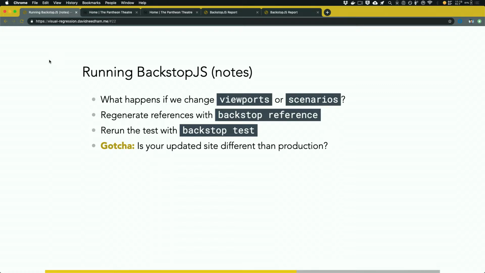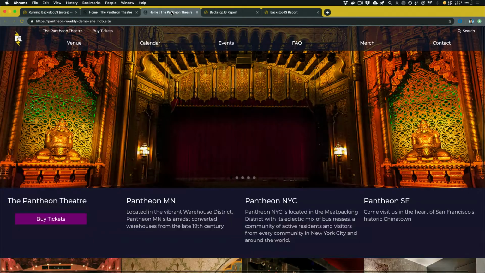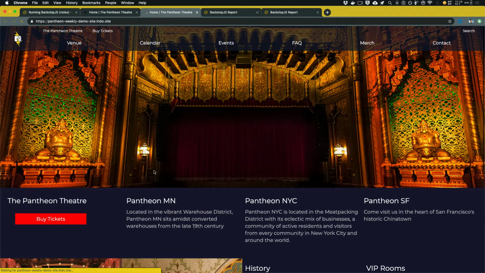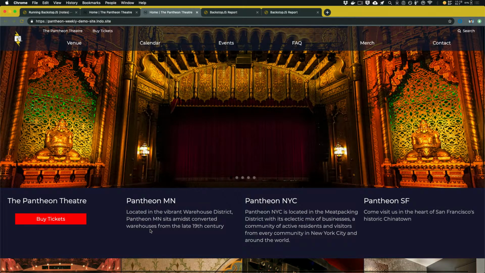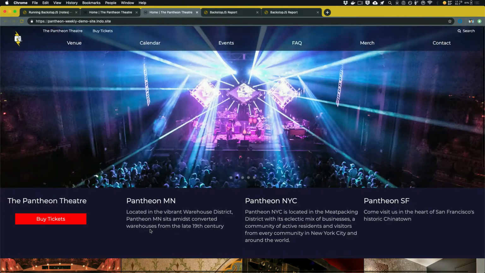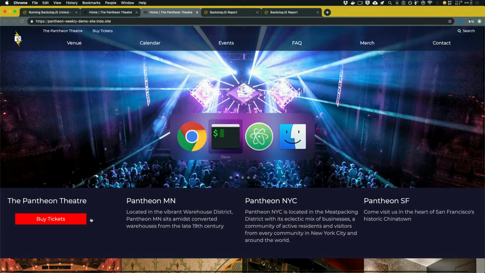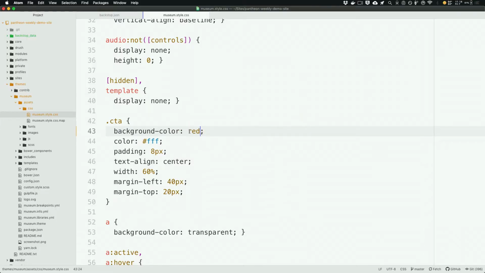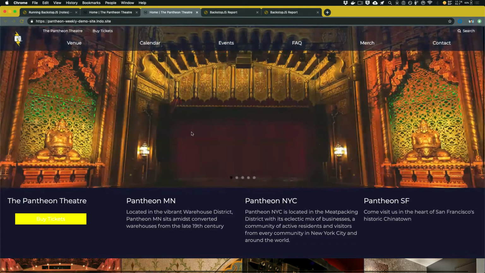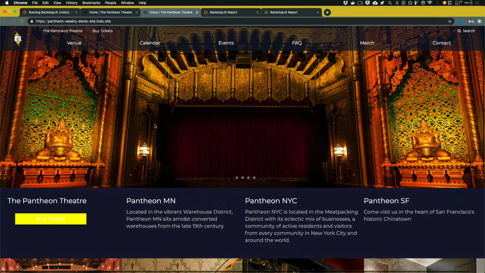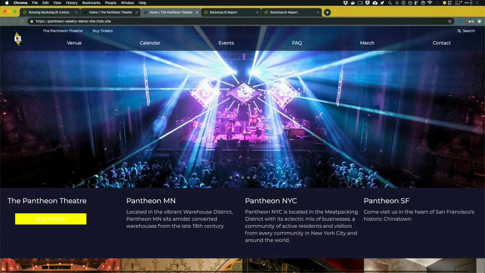Maybe for this example, our marketing manager or someone says, oh man, that bright red button, not liking it. What if we made it match our color scheme a little bit? What if it was a yellow, like a Pantheon yellow or something like that? Well, we can certainly try it. We don't have the hex code for the Pantheon yellow at the moment, so let's just try yellow, but it's probably a really ugly yellow. Let's just try that. We'll do a refresh. Oof. Yeah, I think that's worse. Let me grab the Pantheon yellow real quick from the logo.